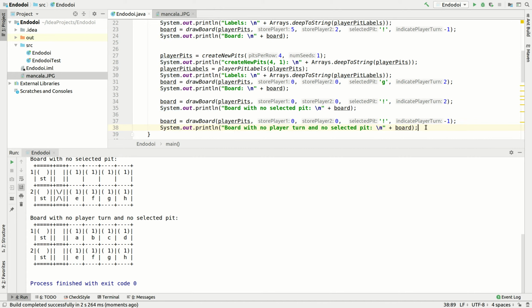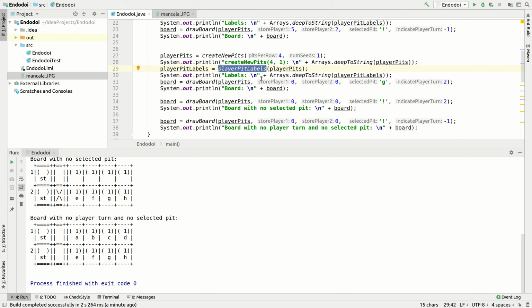So the important things to take away are that there are these 3 methods. We'll need to be able to create the pits and the labels first before we're able to draw the board. Create new pits gives us the array of player pits that will be passed into draw board as a parameter, and player pit labels will give us the array of labels which we're going to use inside of draw board.